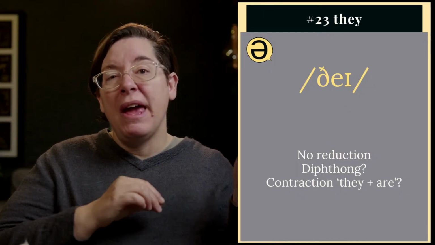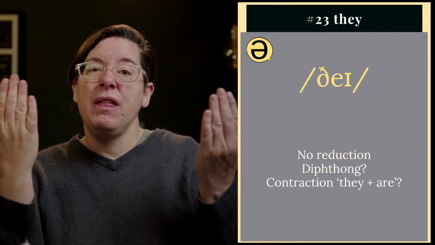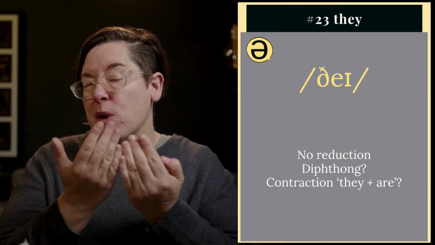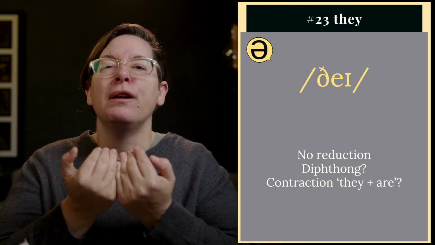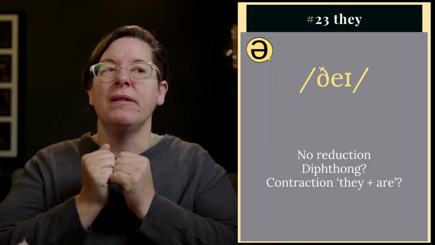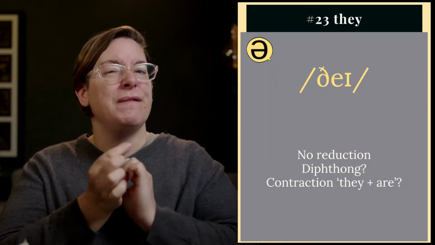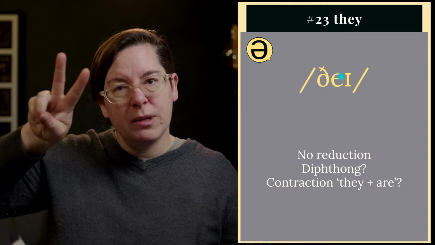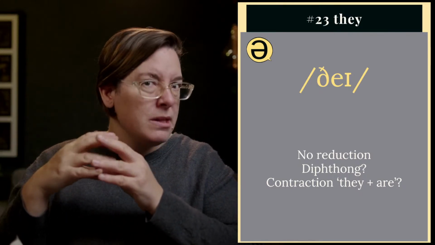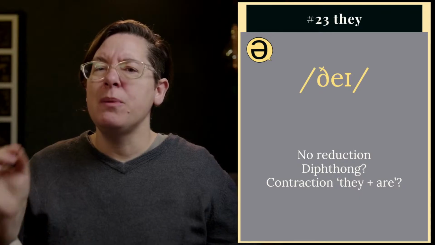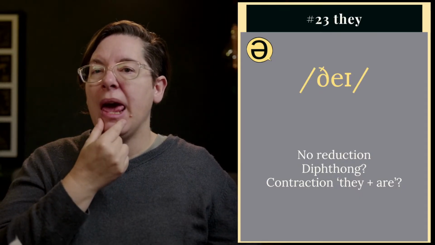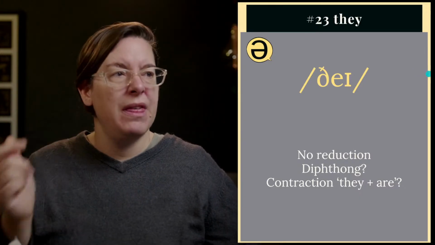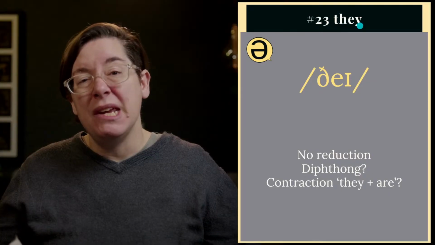So when I've got they and I've got are, then I can say something that we'll see in a second. You could say they are, of course, but you could say they're gonna be late, they're, right? In this special case, you might reduce that vowel down to what we call schwa, right? But now, this diphthong, it's two vowel sounds that we consider as one, because we consider it one syllable, and then we start with a little more open, they, right? And we have that Y at the end, T-H-E-Y.